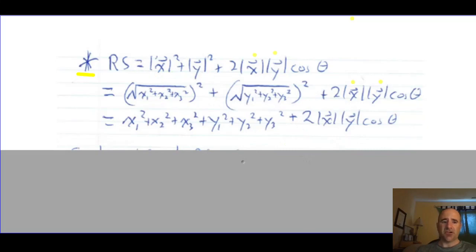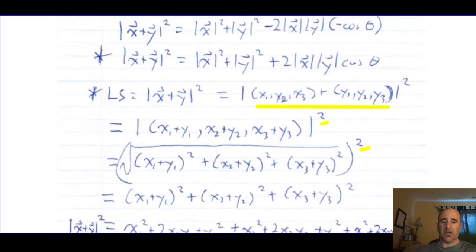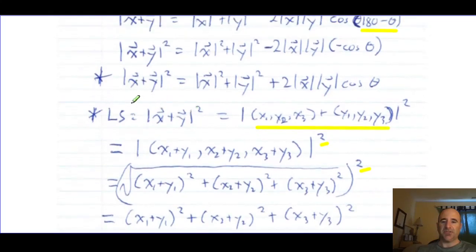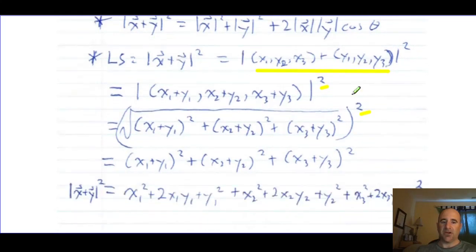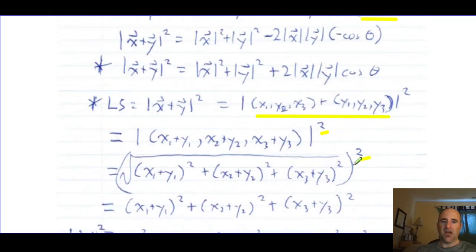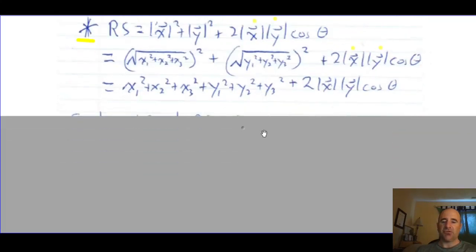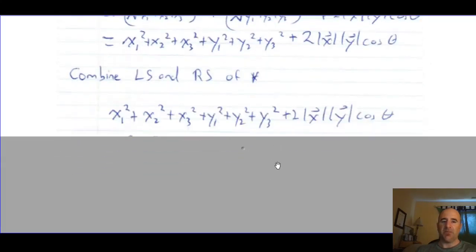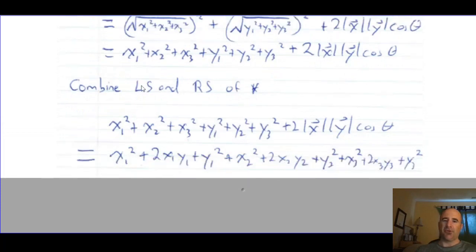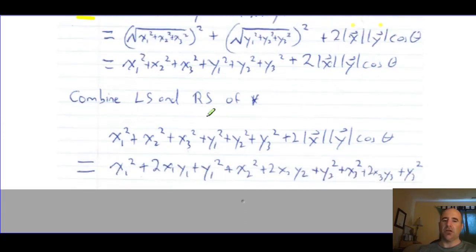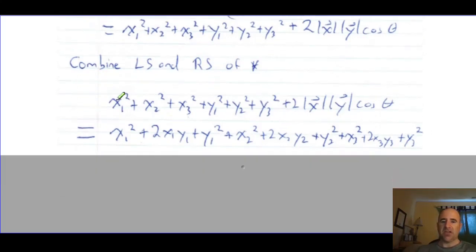So basically, I took my start equation, and I took the left side of it, which is this, replaced it with its components, or algebraic vector, and I got this messy equation right here. I then took the right side of the equation, and I replaced the components here and here, but I left this alone. So now I've rearranged the right side and the left side. Well, they're still equal to each other, so I recombine them. I just broke up the left and the right side of that equation because they're so long that if I did it all at once, it would just be a lot of writing. So now I know that this big messy equation is true.